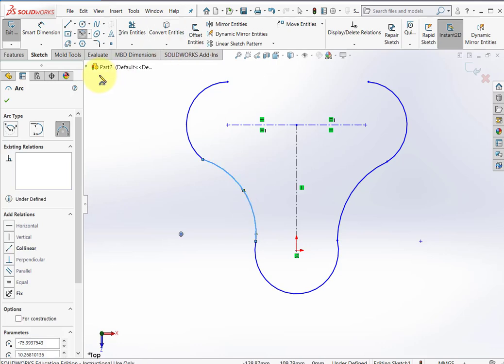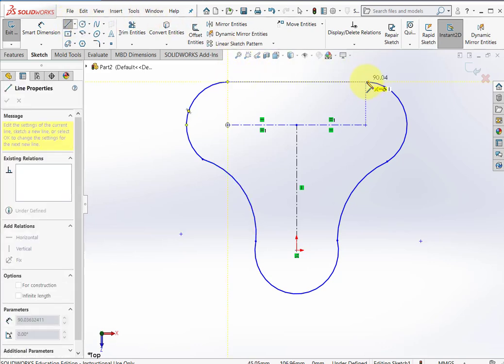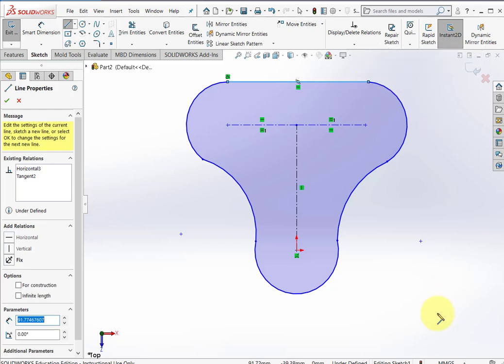and to close the complete outline sketch I take a line starting here and close the sketch with clicking here in the end point of this arc. You see the sketch is closed, and now I want to start with setting relations.